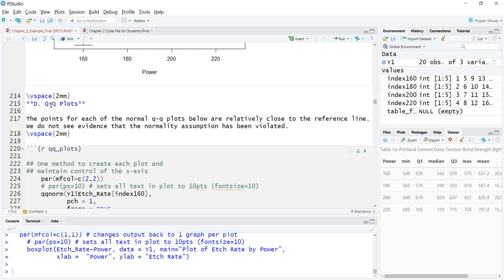And then next are QQ plots or quantile plots. We use this to check for normality. And this is basically the best method to use, especially with small sample sizes, because you'll see I've put the code in here for formal normality tests, but the thing is that they are often wrong simply because they're very sensitive tests.